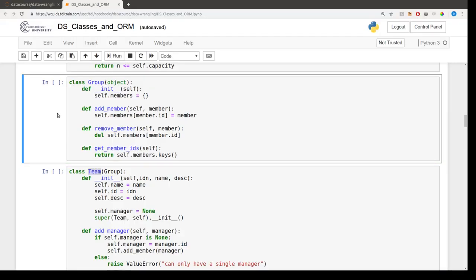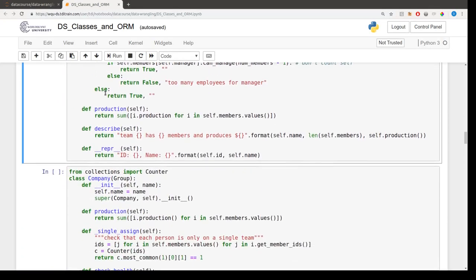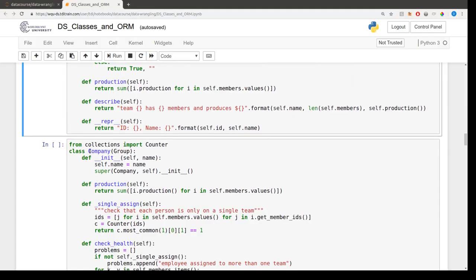And this is very useful because a team will be a type of group. Team will inherit from group. But we're also going to later define a company, which is not a type of team, but is a type of group. So company will also inherit from group rather than from team.